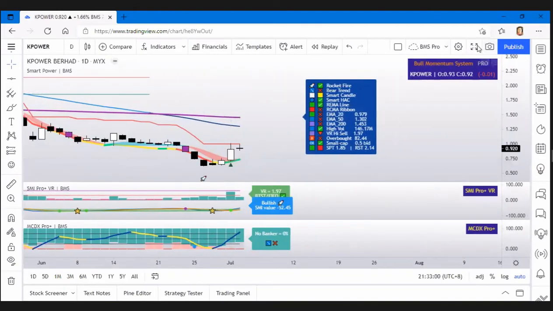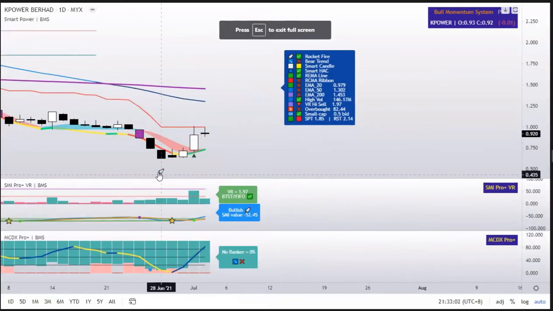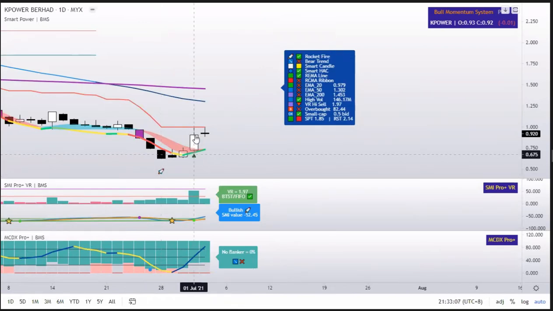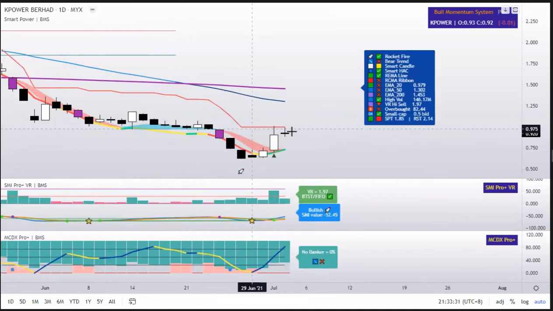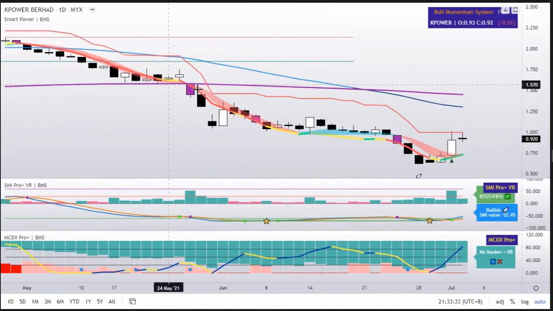Now, what happened last Friday with K power: we see a rocket, and then a small little triangle confirms price up, all right? Once you see confirm price up, the REMA is green. The ribbon is still red, never mind, because the REMA is always faster than the ribbon, it is a fast signal. And a small candle appears here. This is last Friday, yesterday. So it is actually testing the resistance, this red line. So what is this red line? This red line actually comes from here.